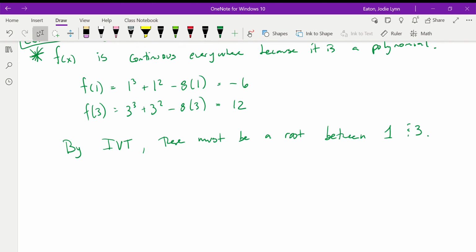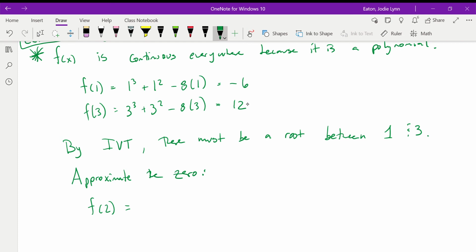So now, if we want to approximate it a bit more accurately, we can continue this iterative procedure. So we know it has to be between 1 and 3. So let's try f of 2. So approximate the 0. Let's do it a couple of times. We can just keep taking a point right in the middle. So if f of 2 is negative, we know the root is between 2 and 3. If f of 2 is positive, we know that the root is between 1 and 2.